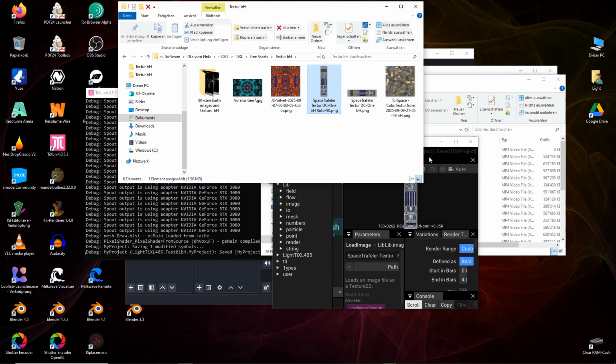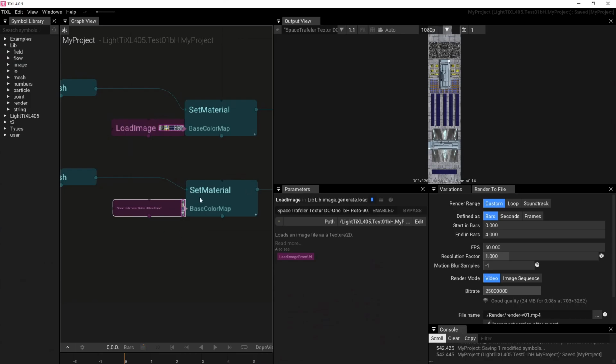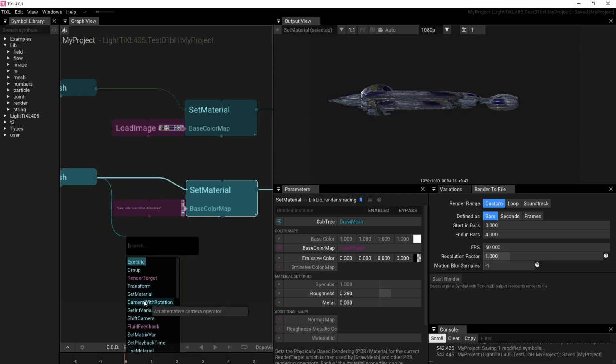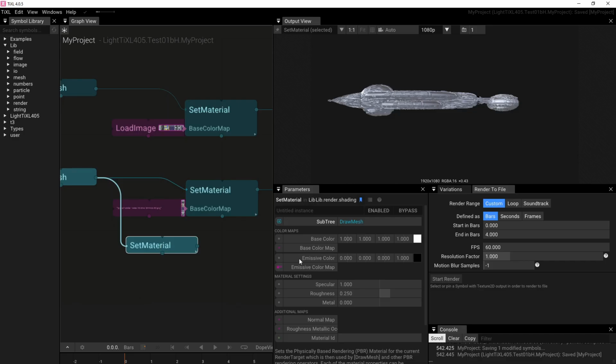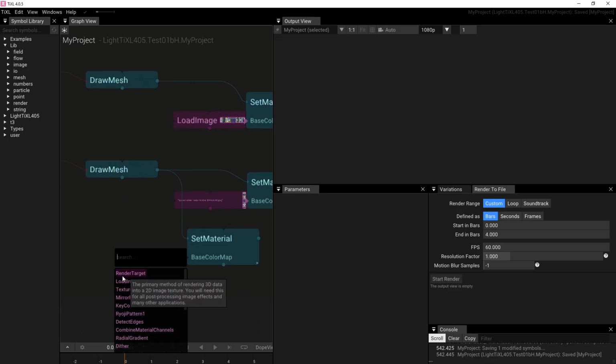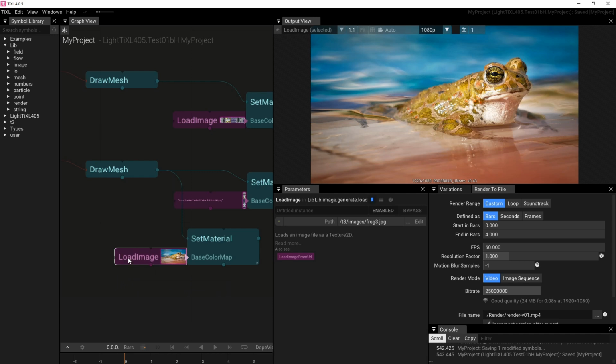Okay, so back to TiXL. When you are here, I show you again. You set material, and at set material you toggle on the base color map, and on this base color map you take the load image node, and this load image node opens a window so that you can select the directory where the image is that you want to put into this base color map.